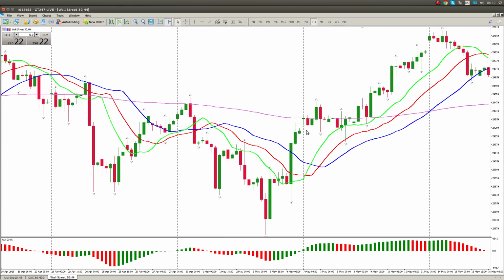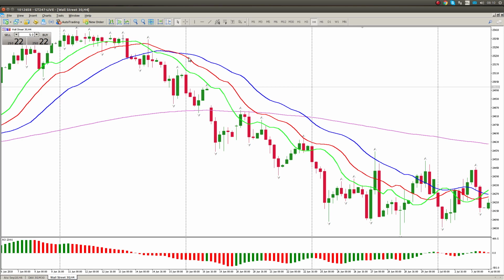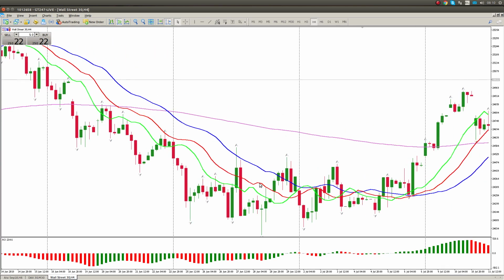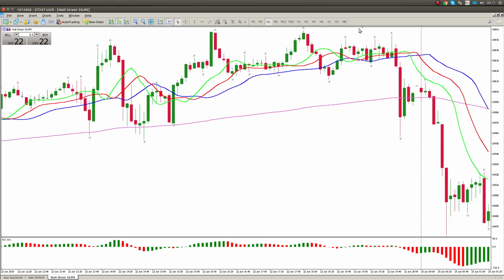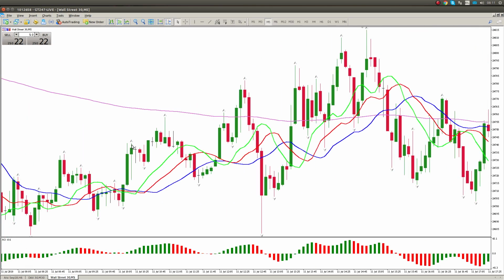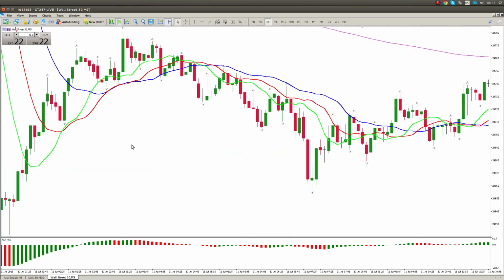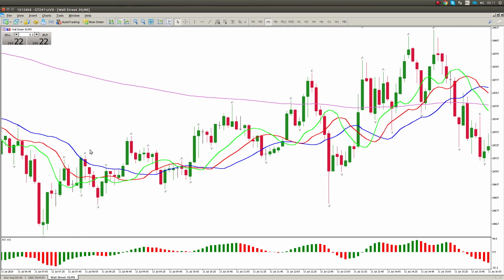Okay, and come back to the 4 hour, and you'll see below the alligator, pointing all the way down, consolidate, above the alligator, we're long. Okay, so in these consolidation phases, obviously the lower time frames is the one that you are looking for. When you are on the higher time frames and you're moving, you're trending, then you just stick with that trend and you go with it. Okay, so again, time frames are important, and you can see sometimes it's messy and you've got no real clear direction of where it's going.